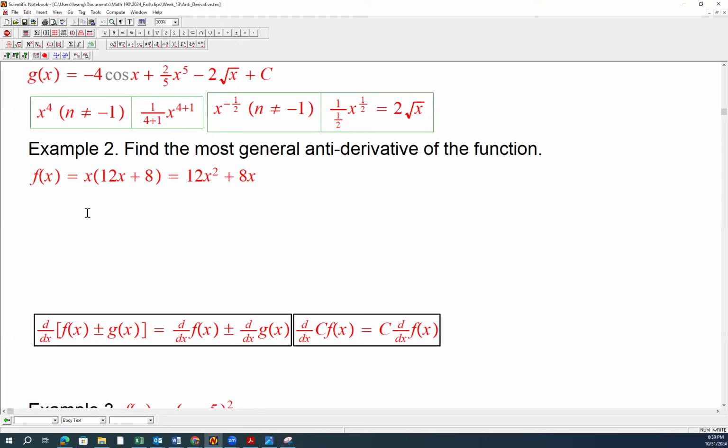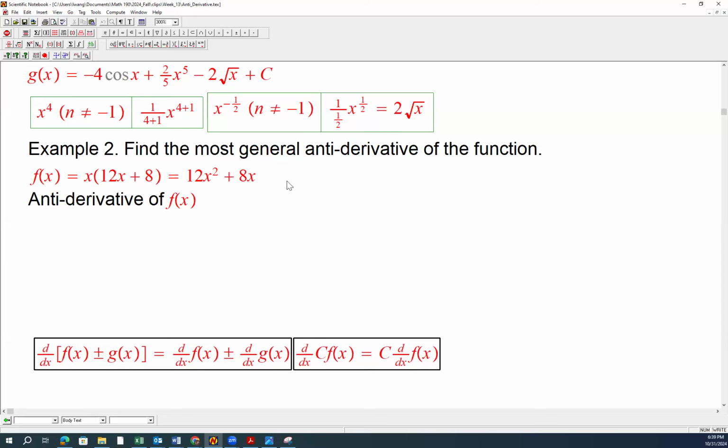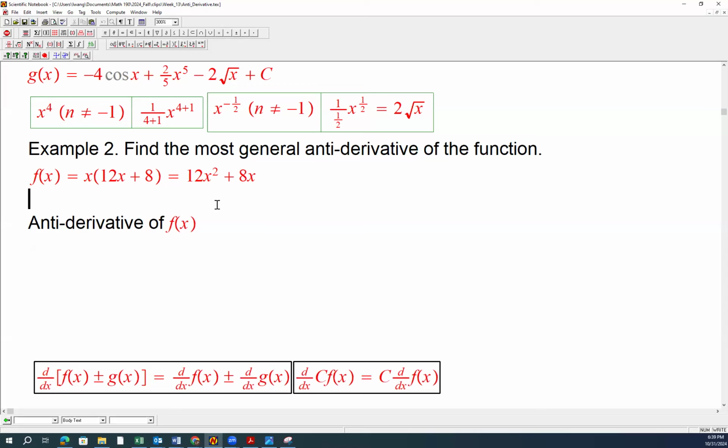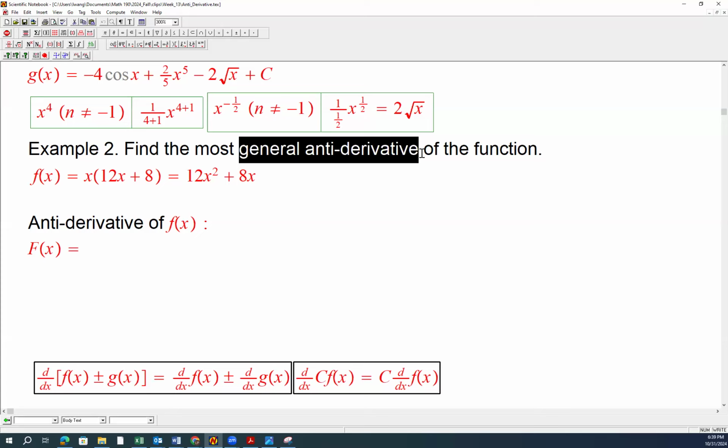Okay? And then you say antiderivative of f, then you say, do we have a notation for antiderivative? Yes, we will soon introduce that, but in this chapter, in this part, not yet, okay? So you just use the word, okay? So antiderivative of f, they will use a capital F, okay, capital F. And that will be equals to, and the antiderivative for each one, right? We're being asked for most general, right? We asked for most general, so we're going to attach a constant.